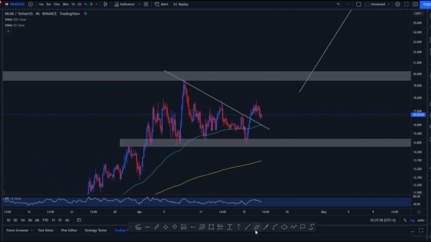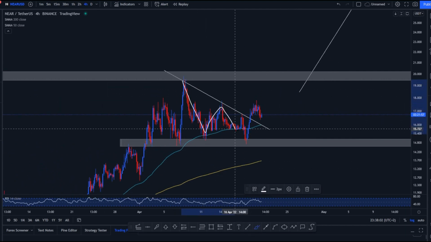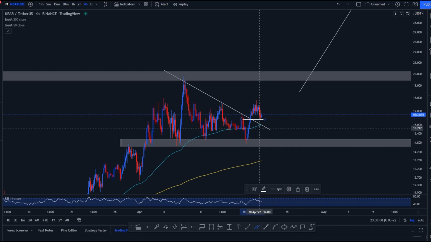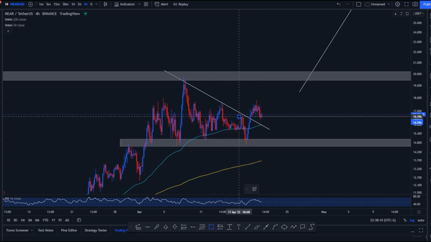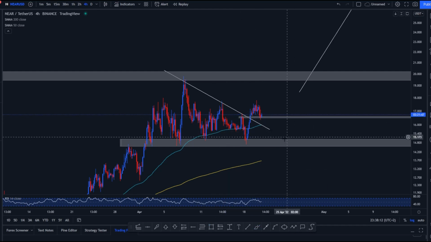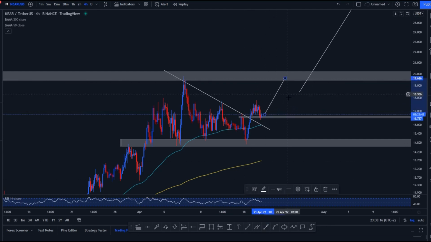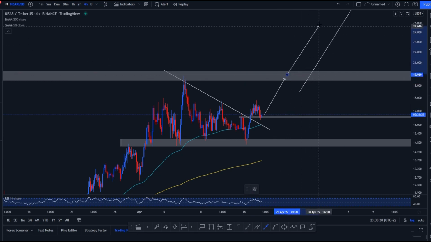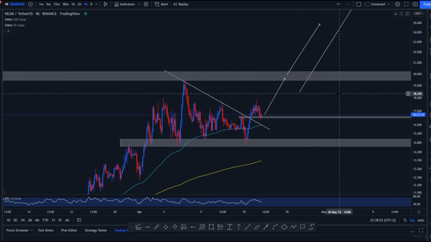So as you can see, every single pattern is a lower low, lower high, lower low, lower high, obviously something like that. And we had a little high right here that was broken out of, and it's sort of like a mini resistance level as well, acting as a support, right? So from here on out, we can expect the rebound of the price to hit the previous all-time high again. And if bullish momentum is strong enough, if the market continues to be bullish, we can move for further upside.